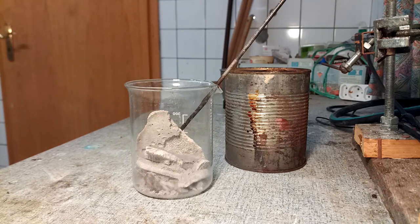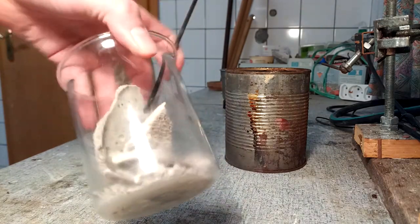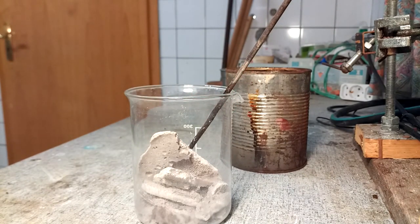That was actually a lot more manageable than I thought it would be. It took like 2.5 minutes or something, which is a lot longer than anticipated. But anyways, this is the product we got. Yeah, now next I'm gonna dissolve this in some water and then filter out any solids, because there's probably some solid chunks still floating around in there. And then we'll boil down the solution to concentrate it until something precipitates, I guess.